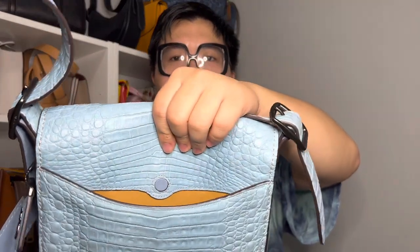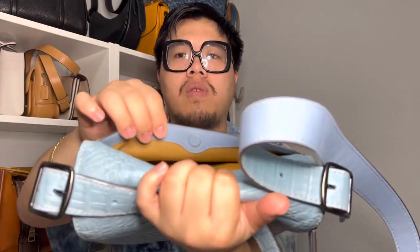On the back of the bag, there is also going to be a magnetic slip pocket. As you can see, there is a pocket there, and it is going to be magnetic, which I really like. The magnet is also really strong, so you can definitely hear it when it's opening and closing. The inside is lined in leather in the honey color, and there is that little magnetic button right there. On the opposite side, it does have a little bit of a blue leather trim.